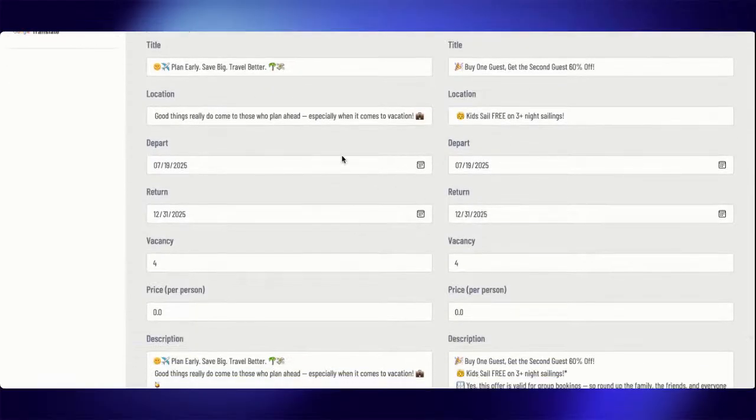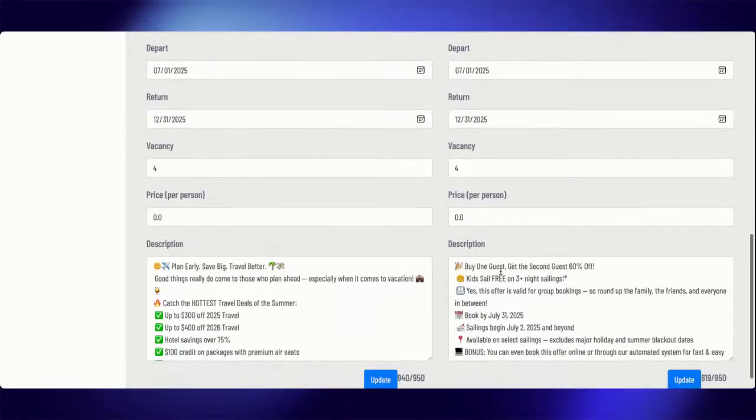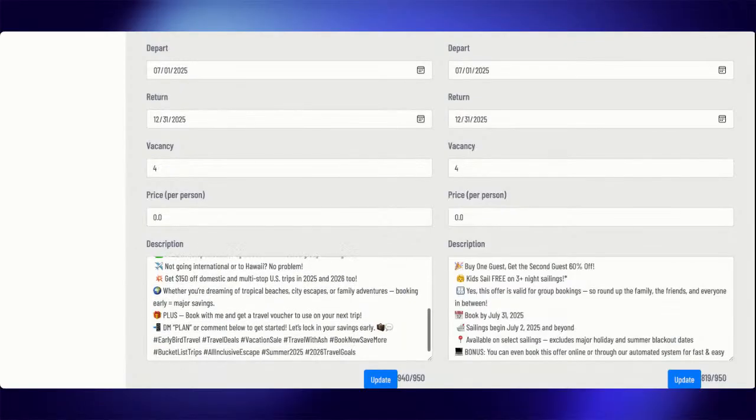And then departure dates, this is the booking dates for them. This is the earliest they could have booked it. Well, I guess I put July 19th, but technically it should have been like this, right? So this is when you can go in here and book it. 12:30 is the ending date for them to be able to travel for this deal, for both of the deals. I left the price empty.